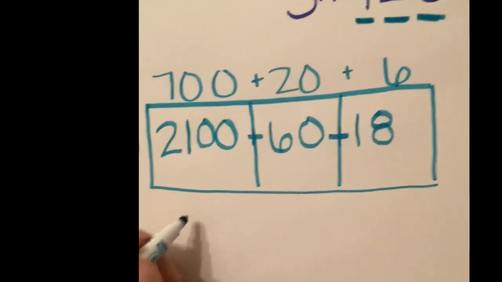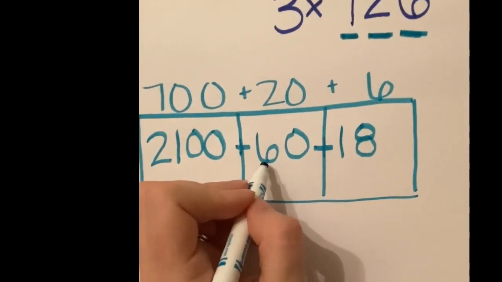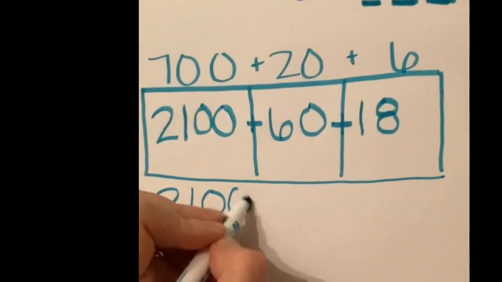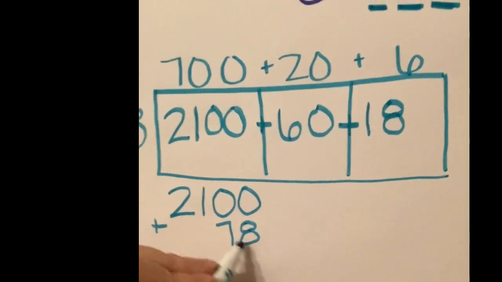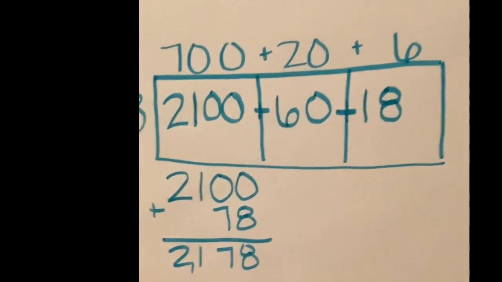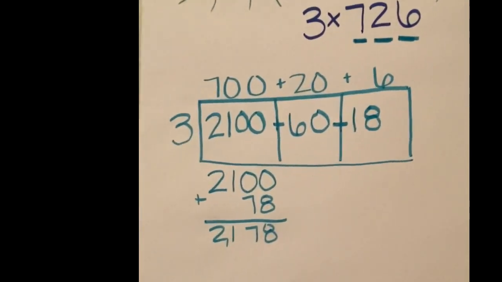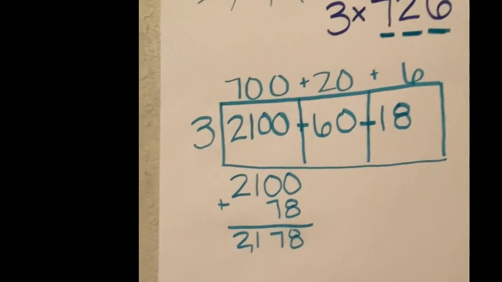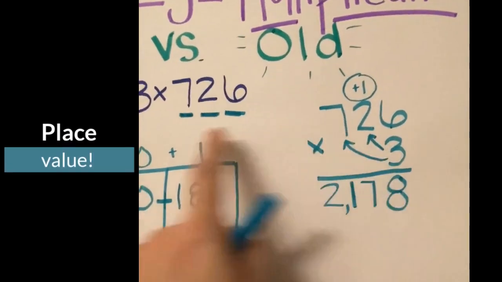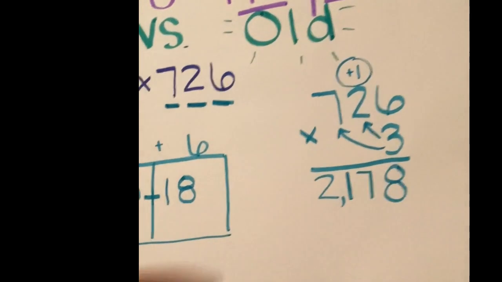So you can rewrite it. Sometimes I just combine 2 right away. So if I combine these 2, I get 78. So 2100 plus 78. Most of the time kids don't even have to rewrite it. They can just quickly add it all together. And as you can see, I did the problem 2 different ways and got the same answer. This just gets kids to see what numbers they're multiplying a little bit better, and that this is actually a 700, the 2 is actually a 20, and the 6 is still just a 6.